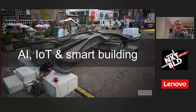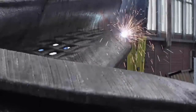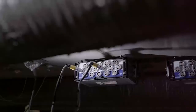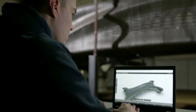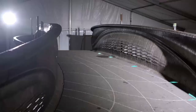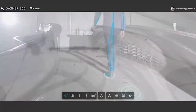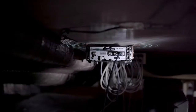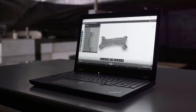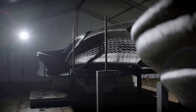But the exciting part of the story is the next chapter is that the bridge has been outfitted with a sensor network, almost like an IoT nervous system. So cameras, displacement sensors, accelerometers, weather sensors. So we'll be able to track the bridge in real time as almost like a living organism, and we'll be able to understand how the bridge is performing in real time versus its design spec. It'll understand the environment it's in, and all this data is going to be captured through sensors and analyzed through machine learning algorithms and various AI implementations. So it's going to be an exciting couple of years as we get to learn from this data that's being captured.